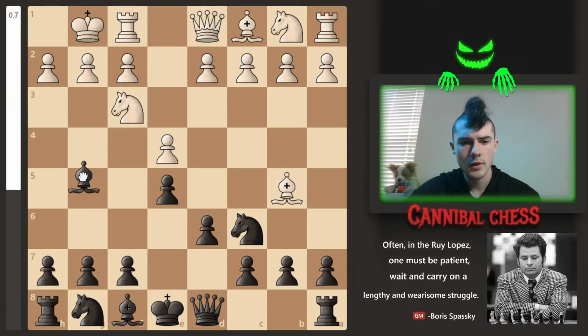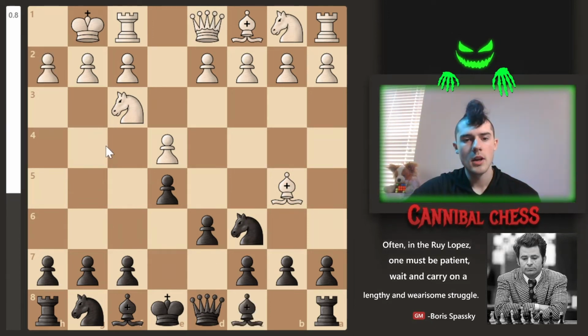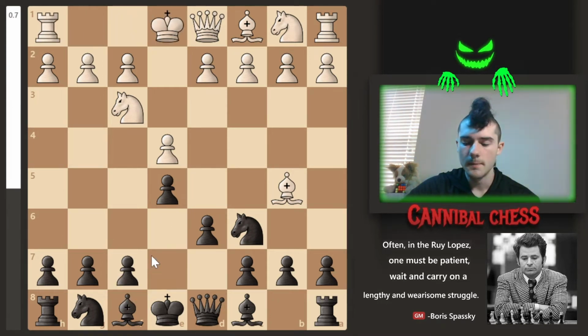If you do this, though, just know that they are probably going to push h3, and then you would probably be forced back to h5 here, which isn't necessarily a bad thing, but that's also another option. You could also play bishop to e7, and that's just another way of developing the pieces on the king side so you can castle later on. These are all good options for black here in most positions.